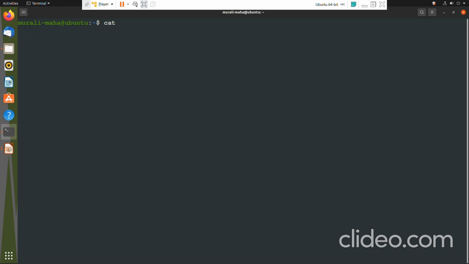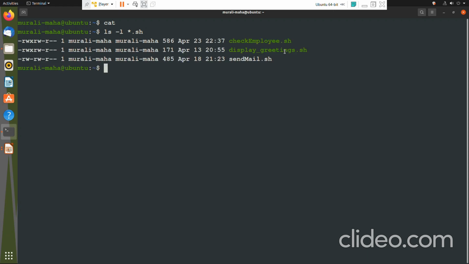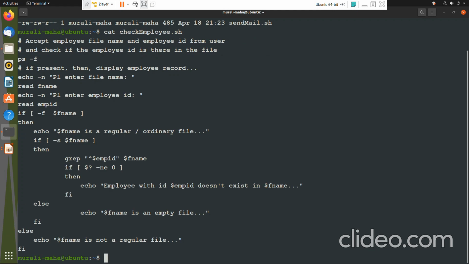Okay, let us work with the command line arguments. We have our shell script that we worked on during our previous session. Let us take this check employee.sh. What does this check employee.sh do? First it accepts the name of the file, and then it accepts the employee ID.